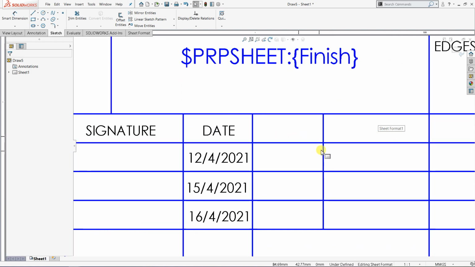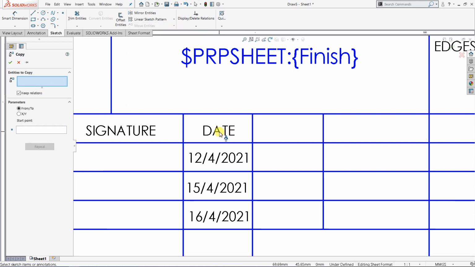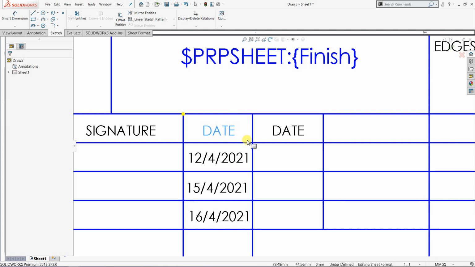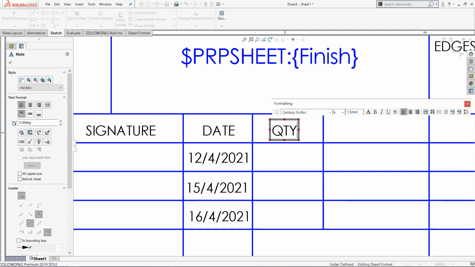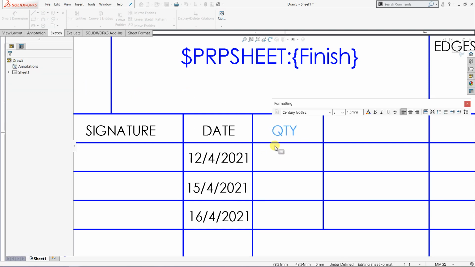So I did mention to you just now, for me it is much easier to just copy this. So go to sketch, okay, it's under sketch tools, go to here and copy. So entities to copy, or object that we're going to copy, this object or this text or notes. So from to, make sure you keep relations from to, from here, this point to this point. Okay, then you just double click this, and it should be quantity you need to indicate in the data blocks. You need to include it in the data block as well, because this is very important.